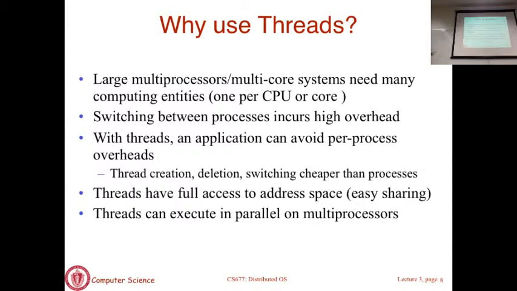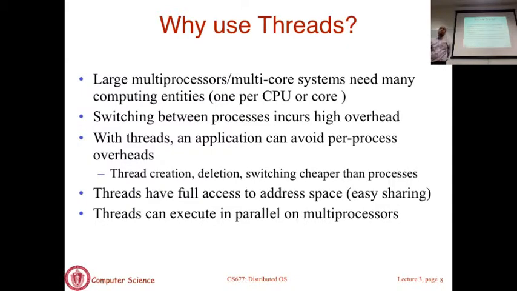Independent applications can run in parallel, but a single application cannot, because there's only one thread, so there's only one entity that you can schedule and run on a core. But if you have more than one thread, you'll get parallelism within this process, not just across processes. We'll see examples of how to make a process multi-threaded in the next few slides. So you can basically get real parallelism.